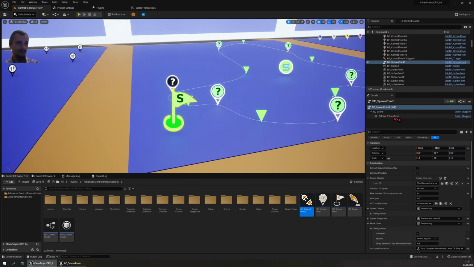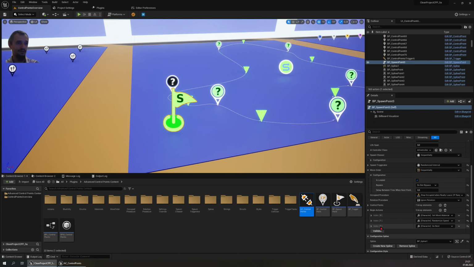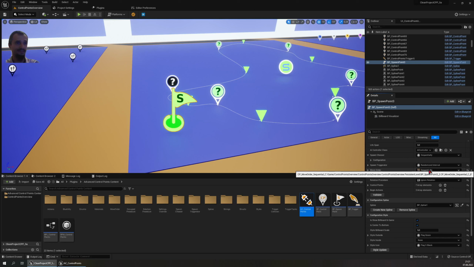It's almost the same as the component. It also has begin actions. Here are 3 different actions for set material, randomize speed, and go next. Here are path control points, rotation procedure, occupied procedure, move order, in this case sequentially, and also a procedure specially for the spawn point.